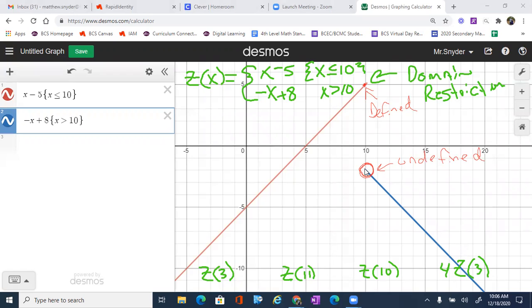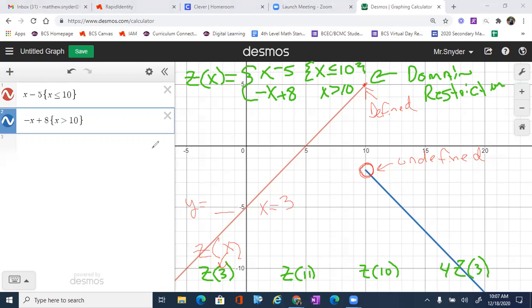All right, so now it says find z of 3. Now, whenever we start looking for things like values of z of 3, we have to remember that what it's actually saying is we started with z of x, okay? And it says z of x. Well, x is 3 in this case. So what we're really looking for is the y value is equal to what when x is equal to 3.